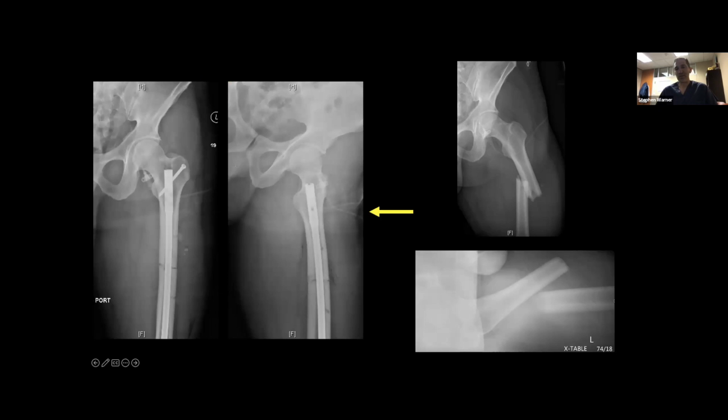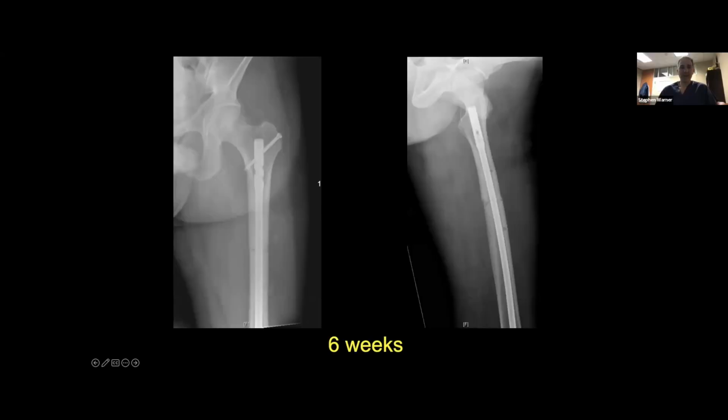Mitch, any concerns with this? Would you do anything differently acutely for this injury? No. What are those holes? You said it was an open fracture. This was a closed fracture, and these were just Schanz pin holes used as manipulative reduction aids. Okay, so percutaneous reduction. Correct. Okay. No, do I have any concerns? I mean, it's friggin' awesome.